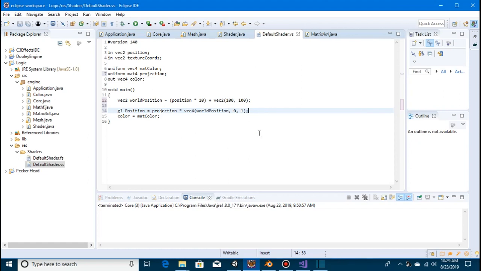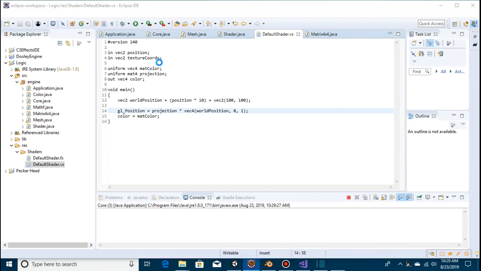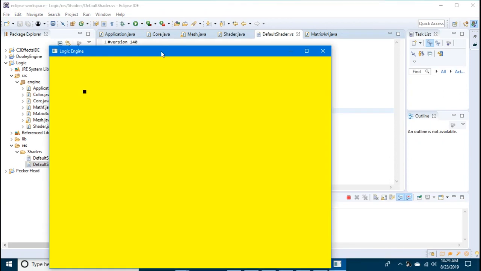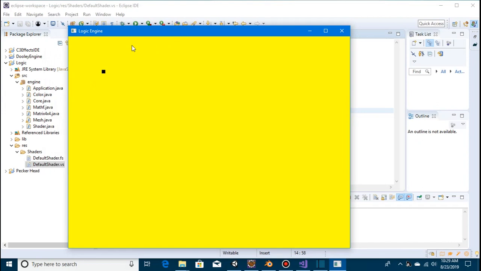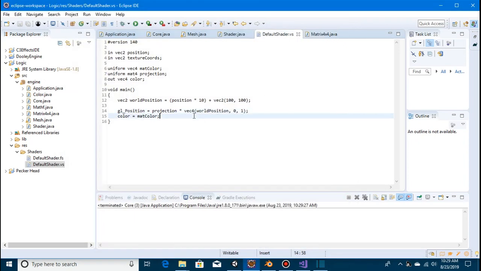So that should be it. Let's go ahead and check this out. Hopefully I didn't mess anything up too bad. There we go, but it's black. Why is it black?